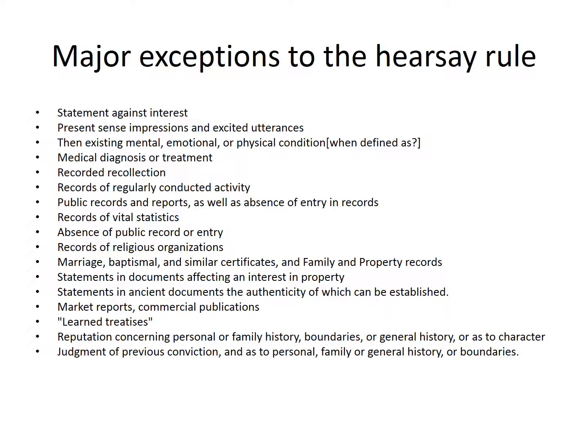And now we get several exceptions for records. Recorded recollections, that's where someone wrote something down on purpose. Records of regularly conducted activity: these are records routinely made in the course of business by people who have no incentive to lie. Public records and reports. Vital statistics, public birth and death records, etc. Records of religious organizations, marriage certificates, etc. Property documents, ancient documents, market reports, learned treatises. Basically, these are all types of records.